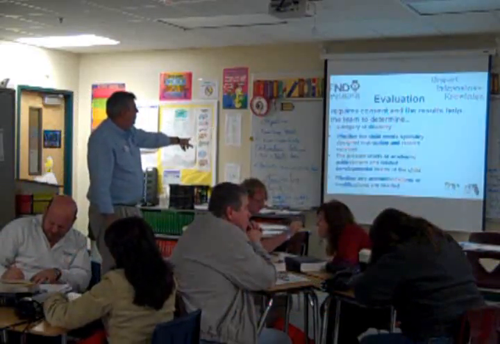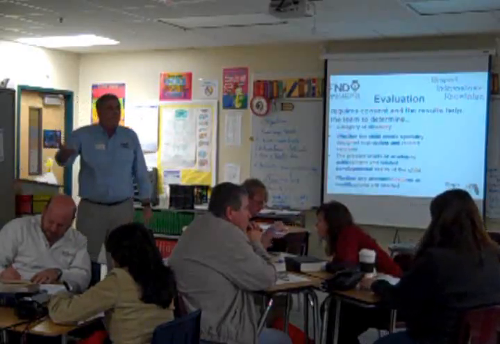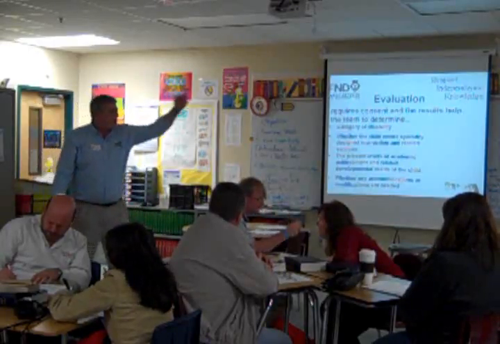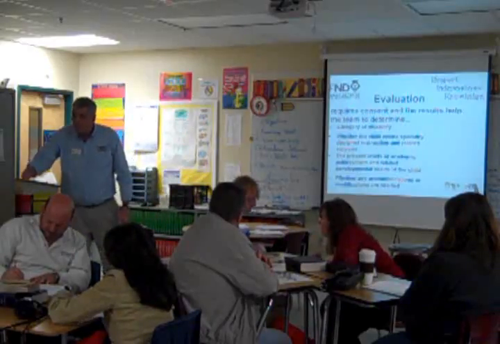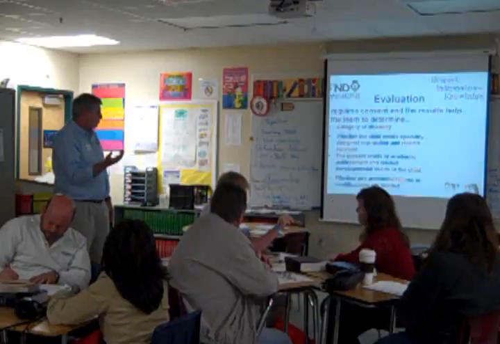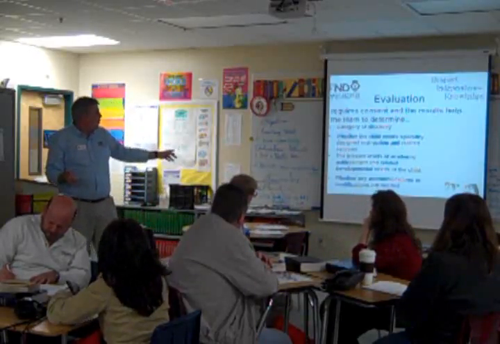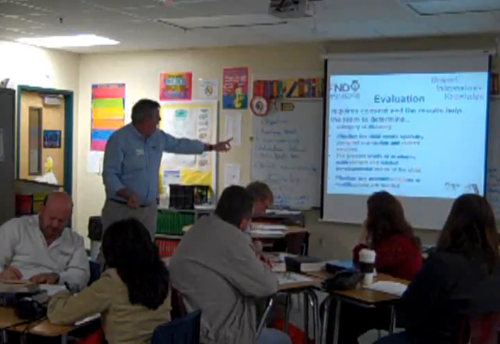The present levels are the baseline. Here's where we are now. We know that IEPs are written for the period of a year. So if we're here now, the goal is going to be 1 year from now. So this is our baseline. We have to report on that progress of the child. And when we have a goal, that's when you get all those accommodations, modifications, and the related services.